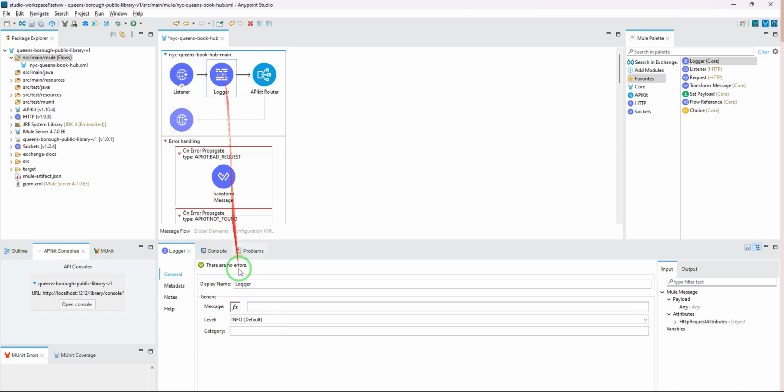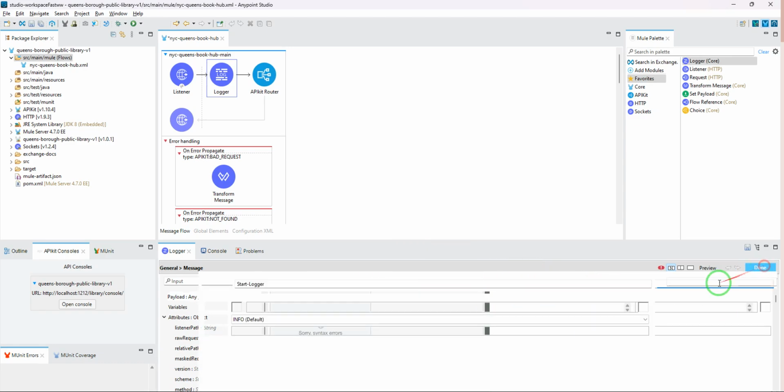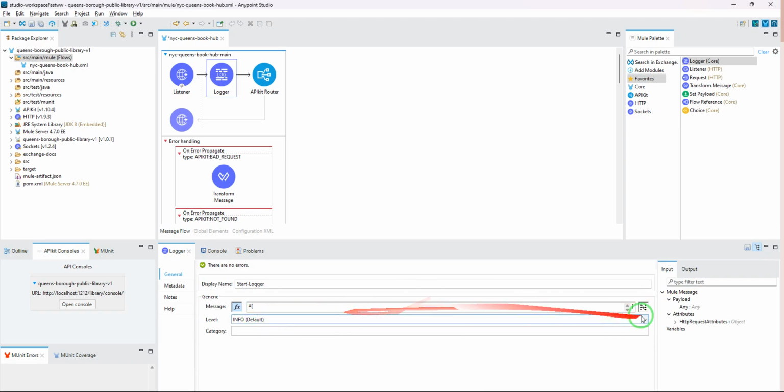You just click on a logger, it has a name, you give it any name you like, like start logger, and a start log. Right here you see FX, switch to expression mode. If you click on that, it takes you directly to the specific language, DataWeave.